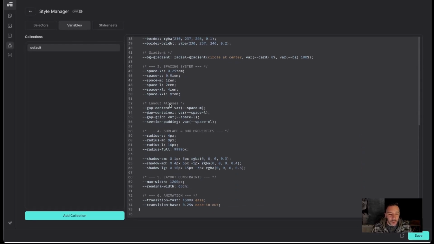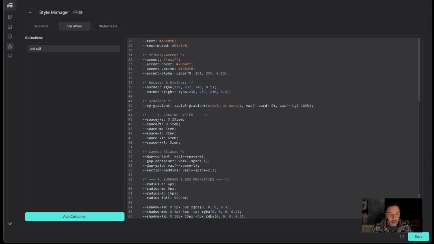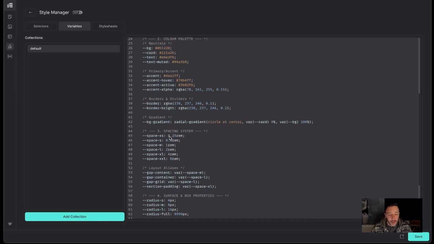But if you're not using a framework, you should have something along the lines of this. So here we have, for example, spacing variables. Space XS is equal to this. And this is how we create different variables. We just simply assign a hard-coded value to a variable name.